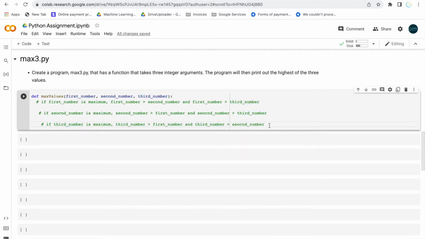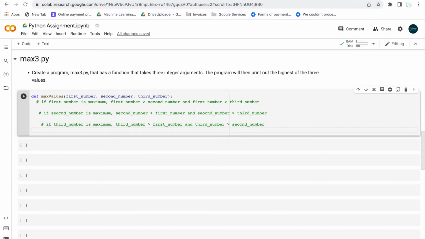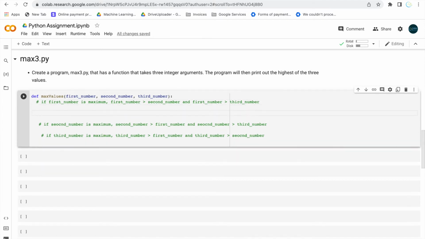This is very simple logic for checking the condition. Now we have to write the code. For writing an if block in Python, we do simple things. I'm going to copy and paste these conditions in here. First number greater than second number and first number greater than third number.